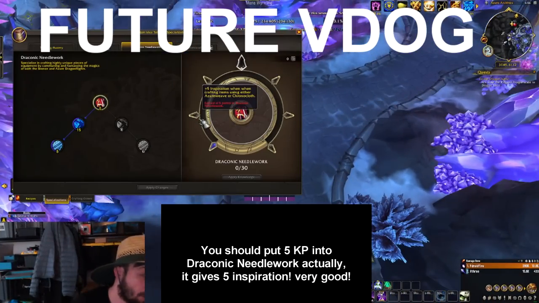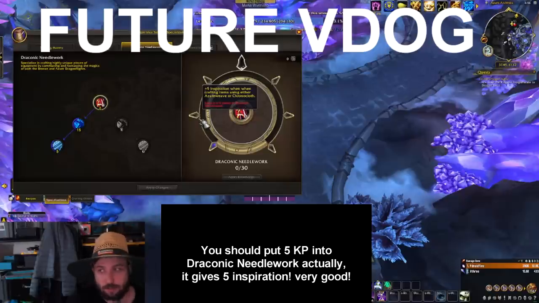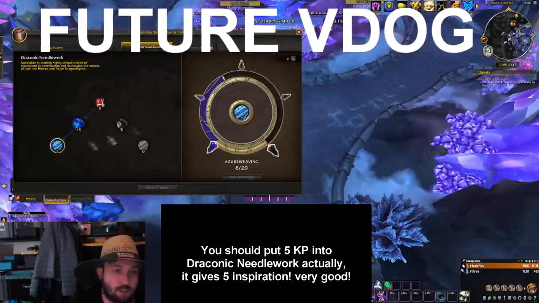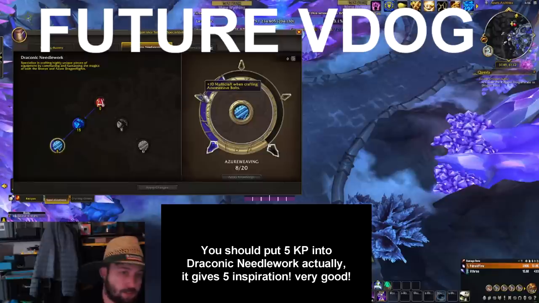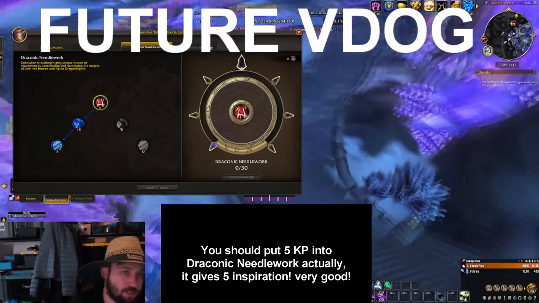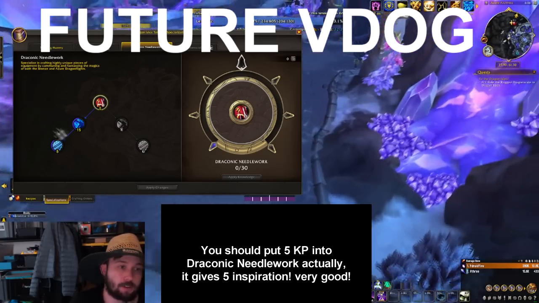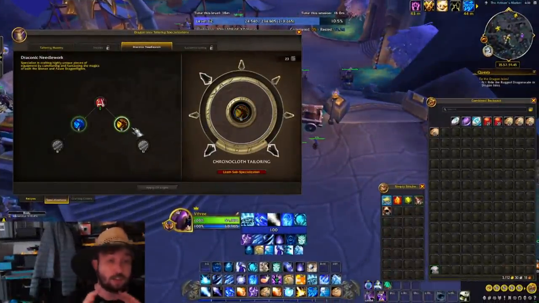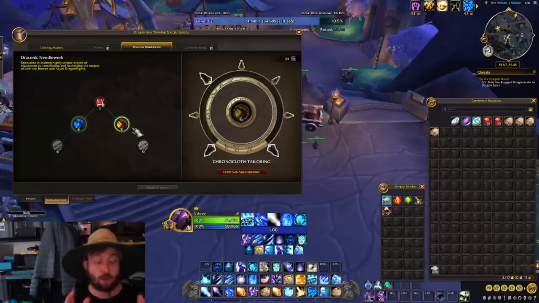So the first node here actually gives you 5 inspiration, which is actually quite good. So I'd recommend after you do your 15 points here, maybe after you get your first Multicraft node, essentially, I've done this on my other characters, just put 5 points into this top tree, because 5 inspiration, for the inspiration build, it's very good. What you're going to do is you're going to choose between Azureweave and or Chrono Cloth. You're going to do one of the two, you're not going to do both of them. For one character, you do one side of the tree.